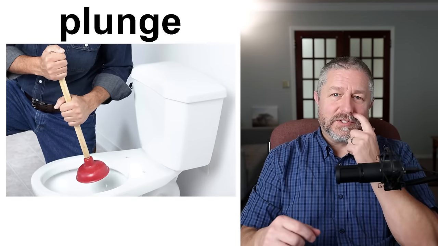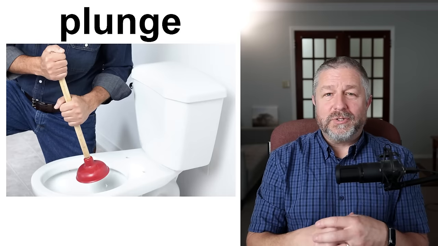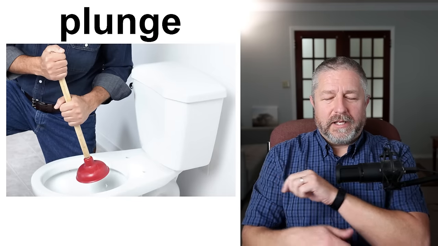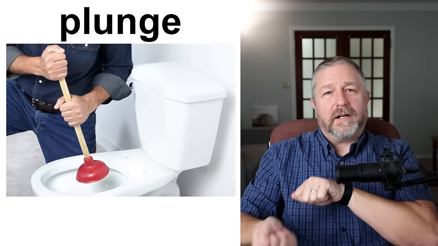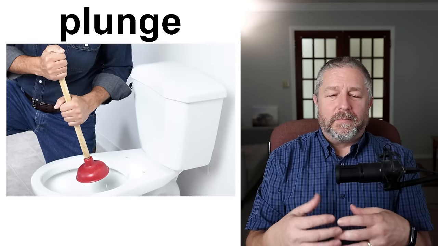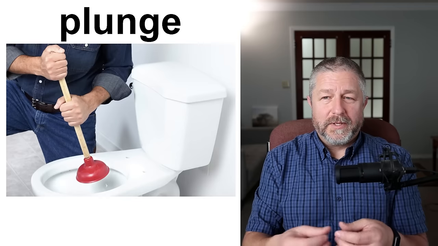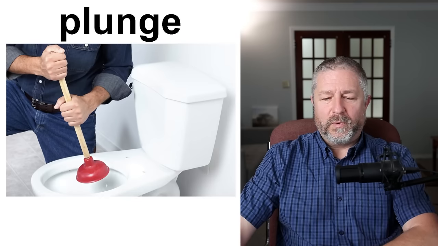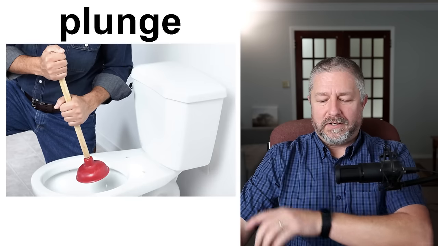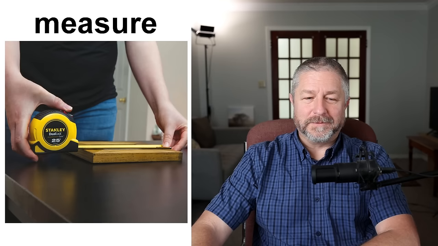Plunge. Sometimes the toilet won't flush. Sometimes you need to unclog the toilet or you need to plunge the toilet. This thing that this person has is called a plunger. You use it to kind of force air through the bottom of the toilet and that will unclog the toilet. So someone might say, oh, the toilet upstairs isn't flushing. We need to plunge the toilet. So unclog or plunge, both words you can use. And again, that is a plunger. You probably learned about that in my lesson on everyday items from a couple years ago. That was a while ago.